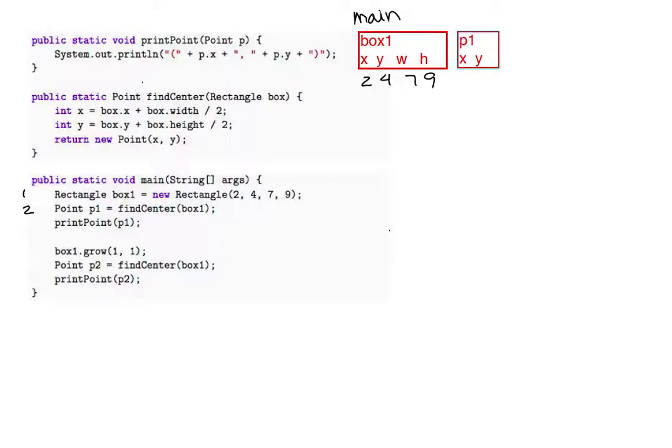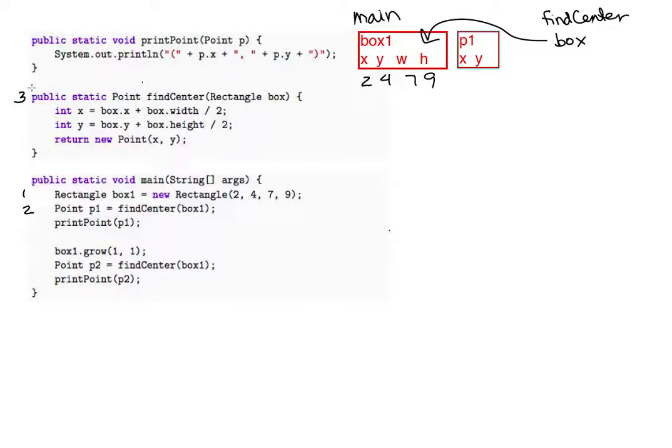Somewhere here, I guess I'll put my find center method here. I'm passing in box 1. It only takes one parameter, a rectangle parameter, and I'm passing in box 1 for it. So box is pointing directly over here into this actual other variable. So box is aliased to box 1 because objects are passed by reference in methods in Java. Unlike some other languages where they are not passed by reference, Java passes all objects by reference.